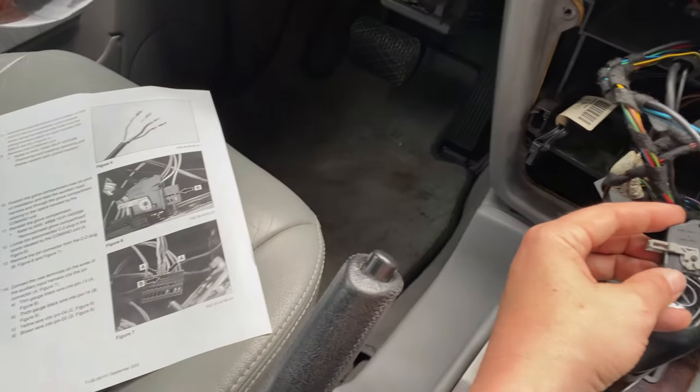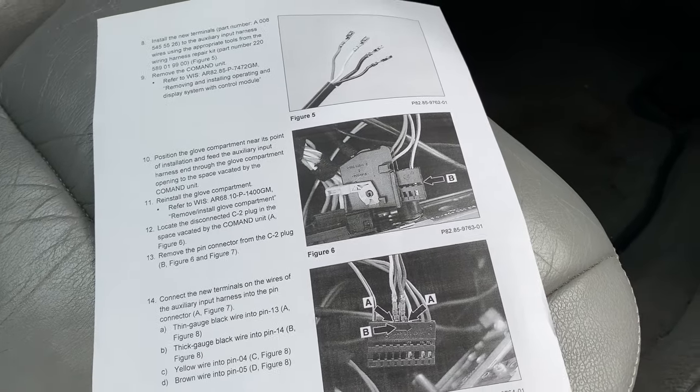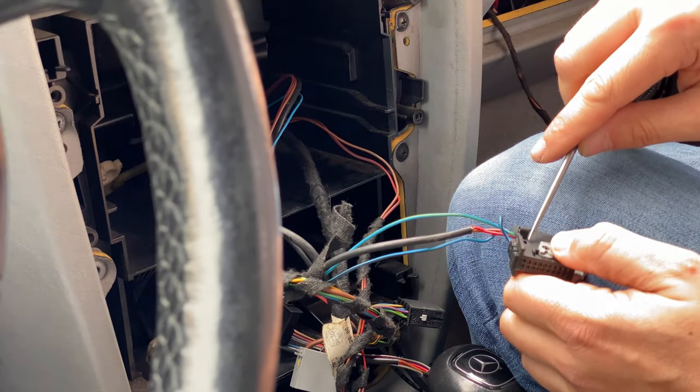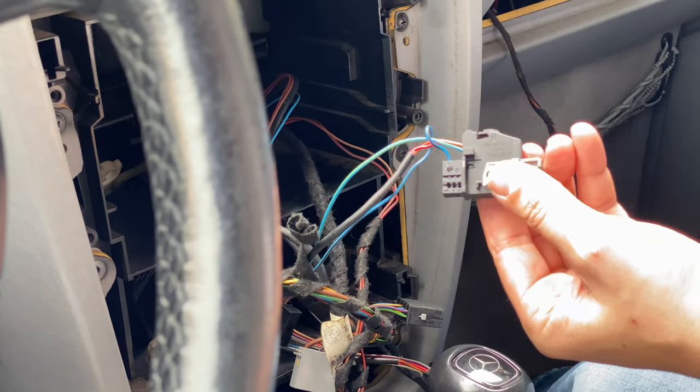And I have located the connector we're supposed to be using. Now on the instructions, it shows this thing sliding out of here. And on this one, you can see it's in there. There it goes. Got it. Okay, so you do push on that. Boy, I almost destroyed it, but we got it out of here.